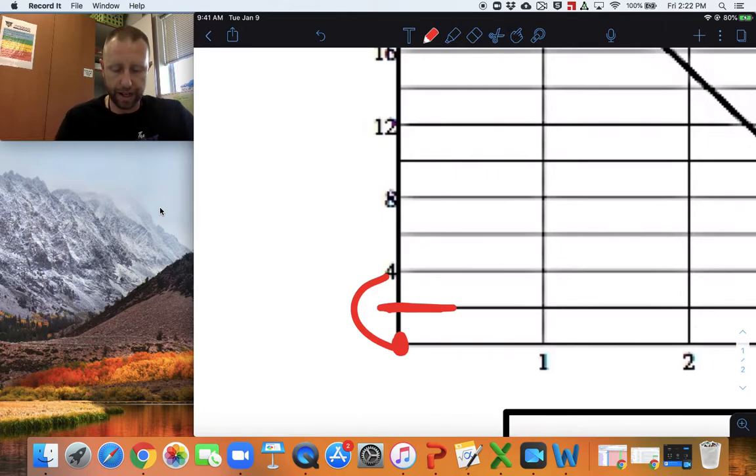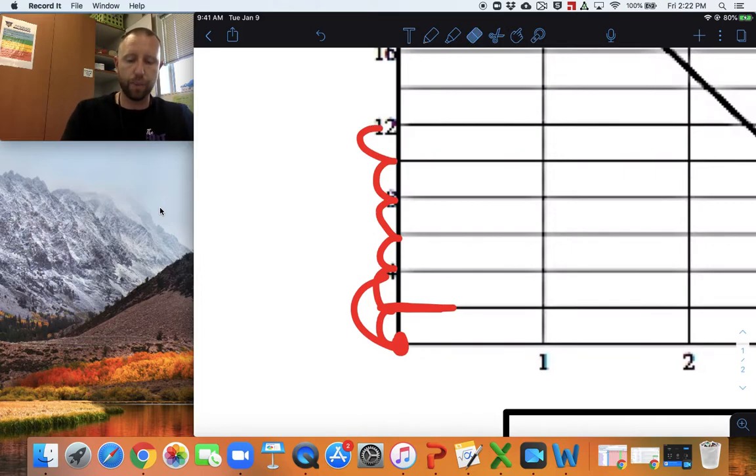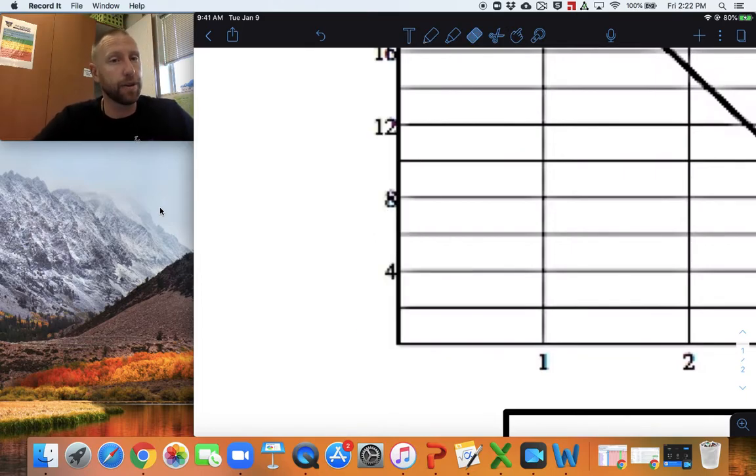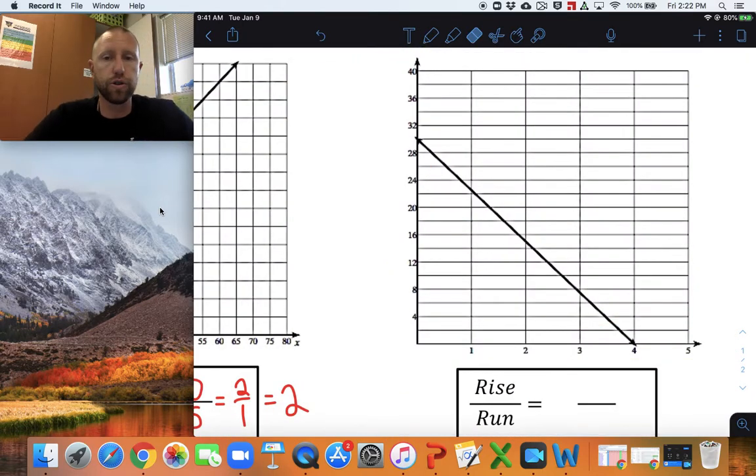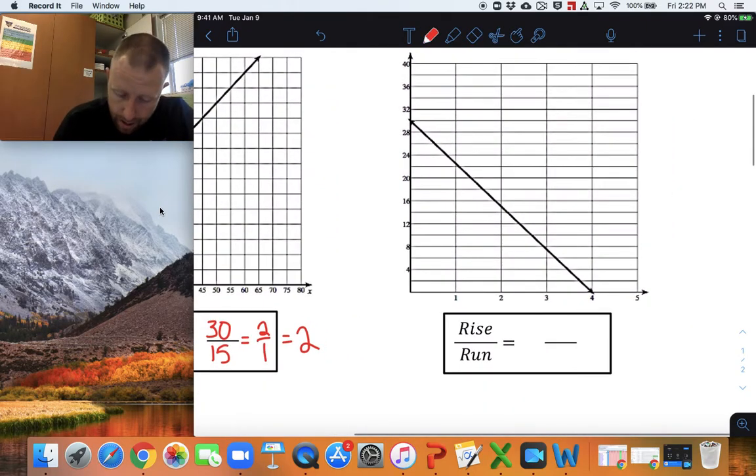Sometimes that can be a little tricky. Instead, it's counting by 2s. So it's 2, 4, 6, 8, 10, 12. So that's an important thing to look for. It's not always going to be counted by ones, but also it might not even be counting by what the numbers they're showing you are. You have to look and see if they skip lines. Okay, so this one, I know I'm counting by 2s going up the y-axis, and I'm counting by 1s going over. So let's pick our points and see if we can write down what our rise and our run are.